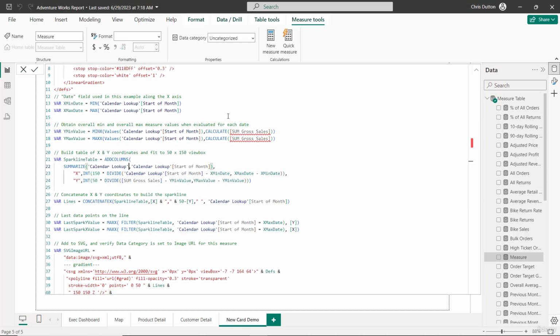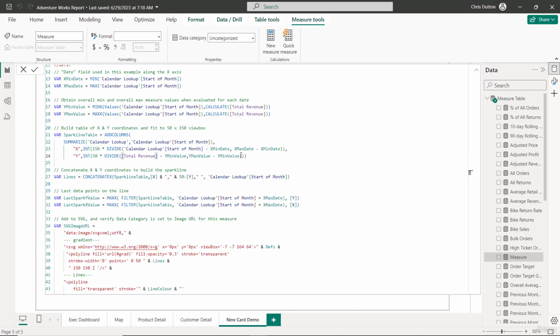And now let's do the same thing with this measure. I'm going to change from sum gross sales to total revenue. And there are a few instances where I'll need to copy and paste that measure. So I think I've gotten all of the instances accounted for here.